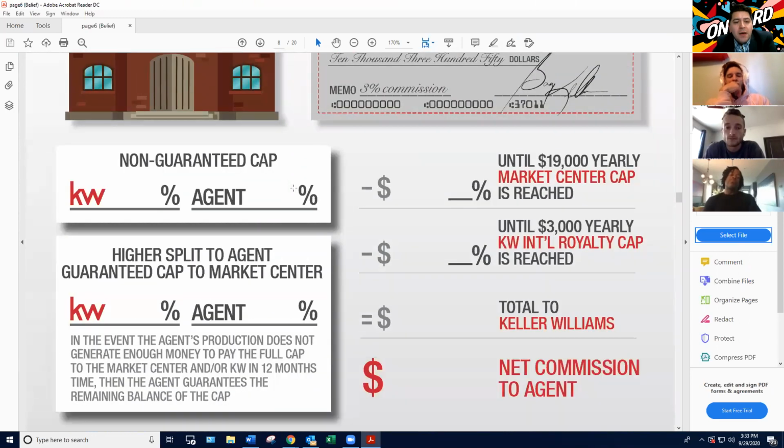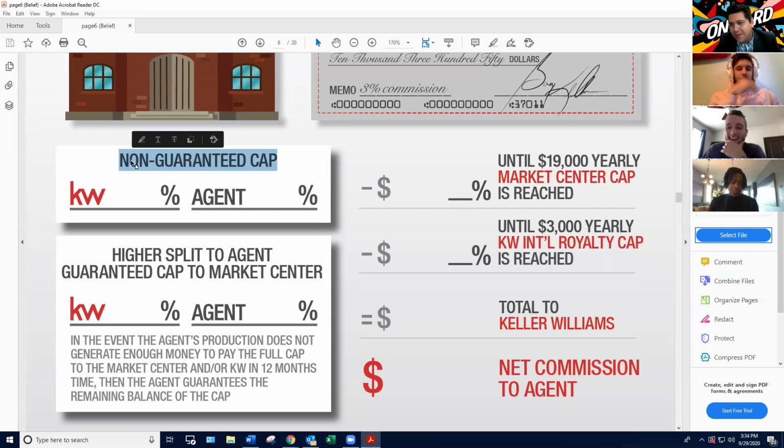Commission example. I know you guys probably remember this from your recruiting packet, but the only real item that I really like to touch on to make sure everyone understands fully is your non-guaranteed cap. Now, everyone on this call signed the paperwork to be non-guaranteed cap. Do you remember what that was for? No? Alrighty, so this is important since you guys signed legal paperwork for it. So I want to make sure you feel comfortable with it, right? Don't want you to come back and be like, I didn't know what I was doing.